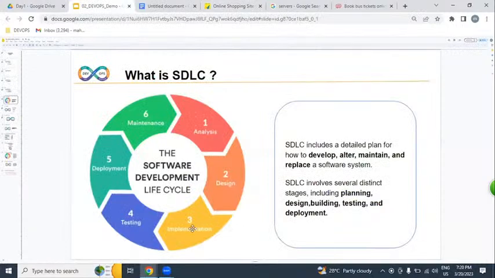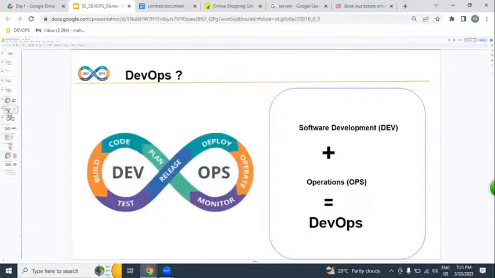Maybe developers can write code, maybe testers can verify. But my question is, in this flow, where we are, what we are, that is what we're going to be discussing right now. While implementing this diagram as a DevOps engineer, what exactly are our roles and responsibilities?